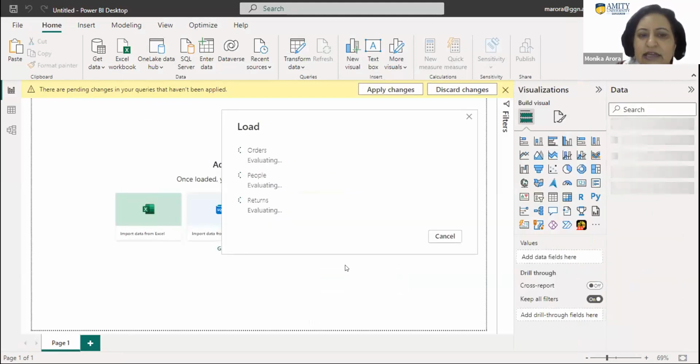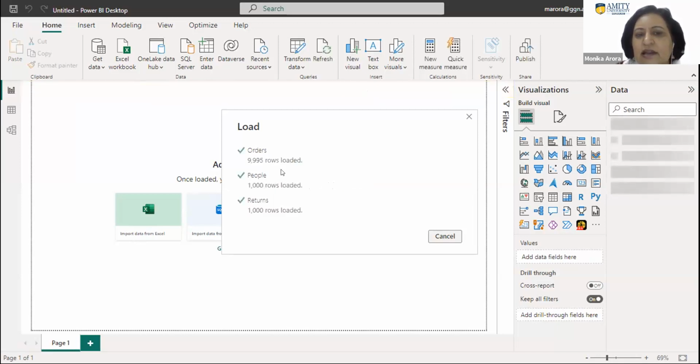So these are the 3 sheets which I have already loaded. It is taking some time, where it is connecting to the model and uploading data; the records are uploading, and it takes some time to do so.